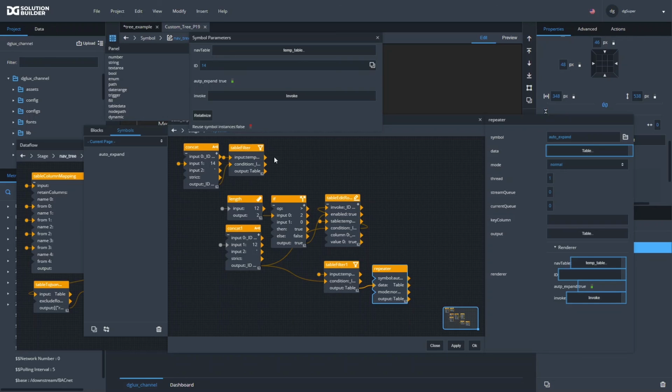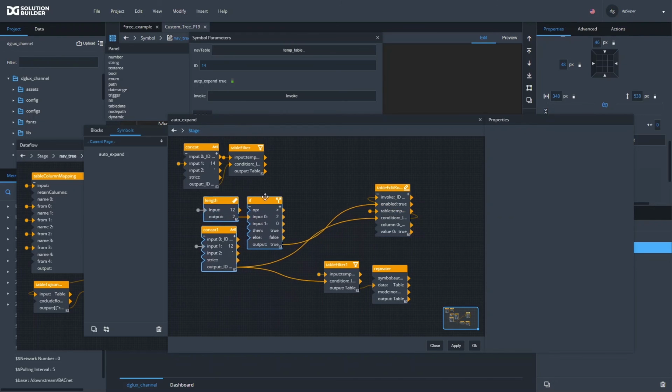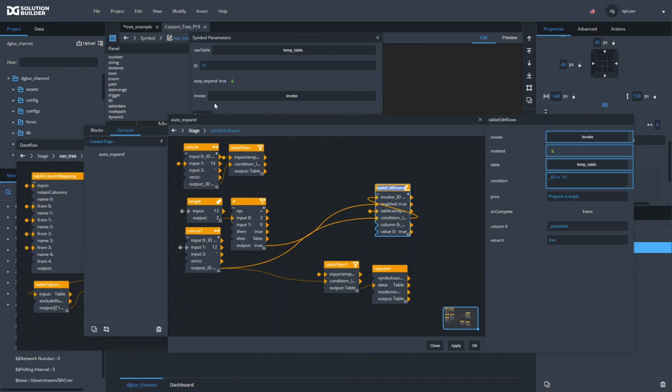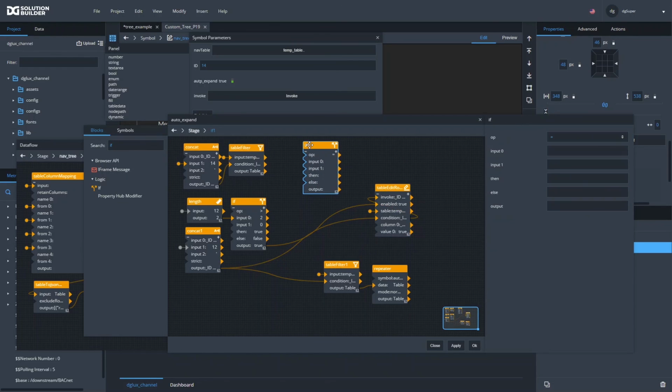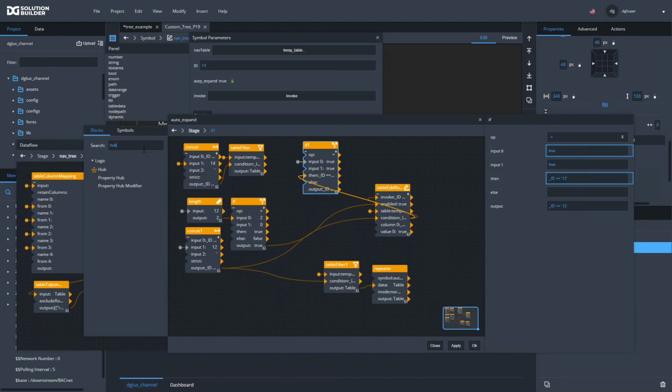So now, well, let's address the auto expand and invoke. So this edit rows, right now it's triggered by change in condition, but we need to only have that happen if auto expand is true or if you hit invoke. So let's add an if block. I'm going to say that if this is true, then we're going to pass this, else null. All right, and it's going to go into the hub.